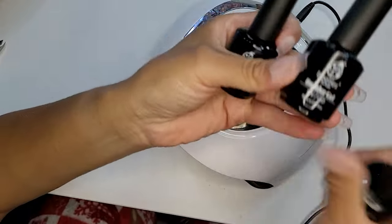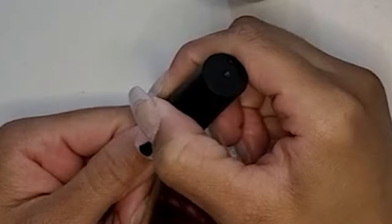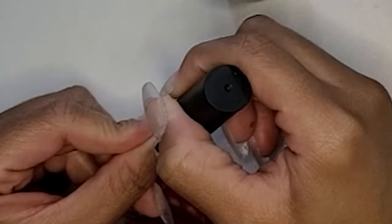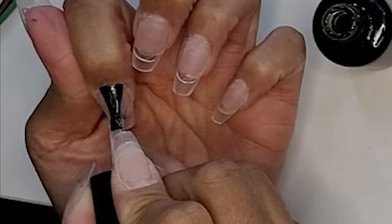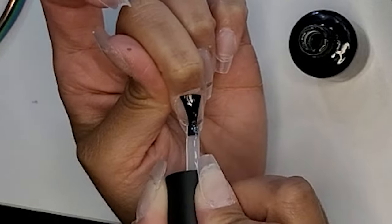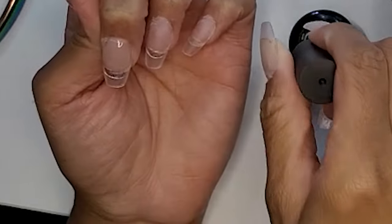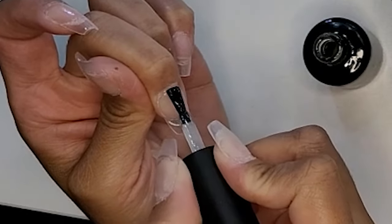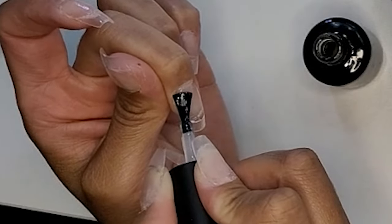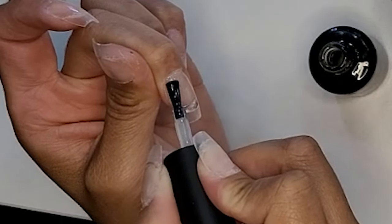Here I'm taking out my base coat, builder gel, and top coat. I thought I was going to need the builder gel but I actually did not — I was able to fill in the dips with just the base coat. I apply a thin layer of base coat, then where there are dips near my cuticle area I go back in with a little drop to fill those in and cure. Base gel or builder gel can fix gaps if your full cover tips aren't long enough for your nail beds.